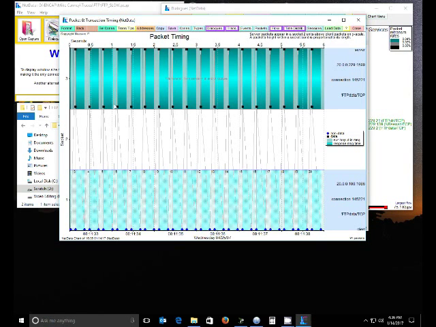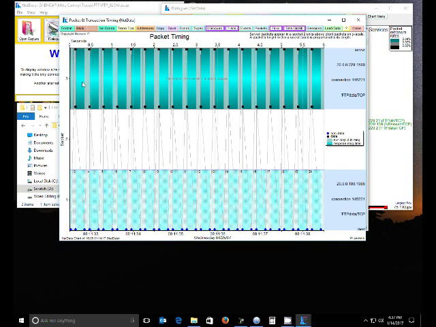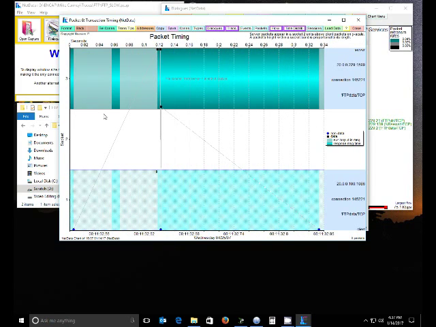The next one, 46533. Again, we're sending 1448 bytes here. So 1448 plus 1448. There's our 2 segments.